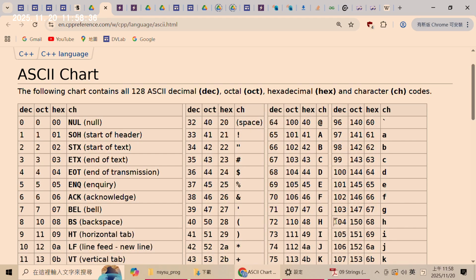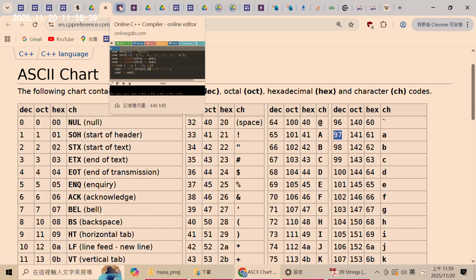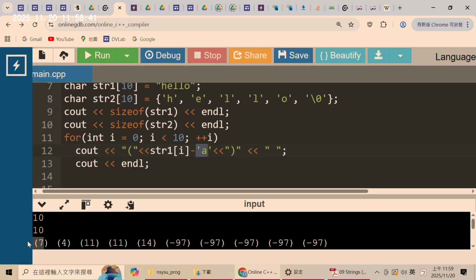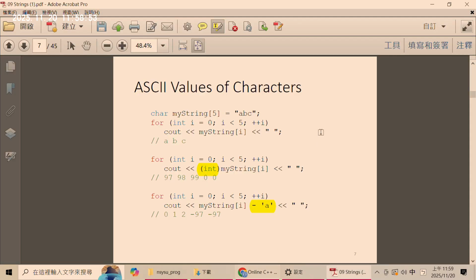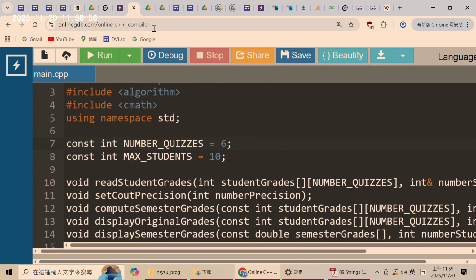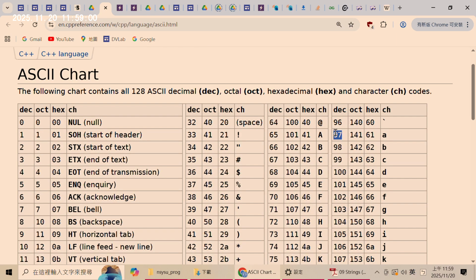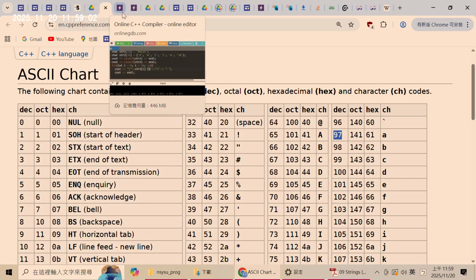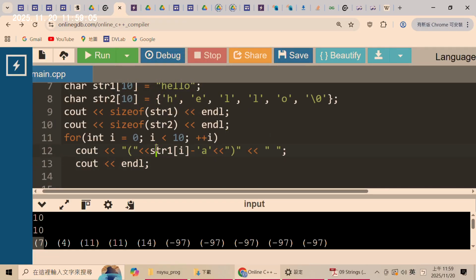So 104 minus 97 is 7. So you can treat a character like an integer. And the A is 97. So if you perform 0 minus 97, you get negative 97.